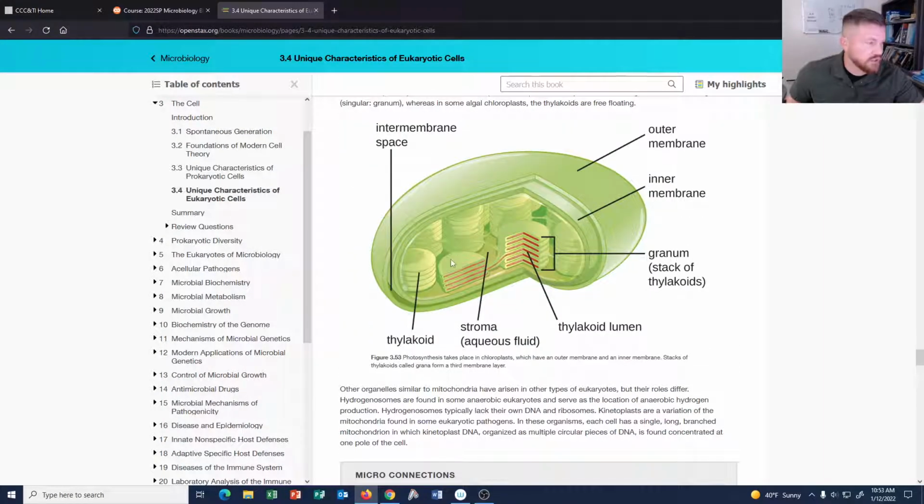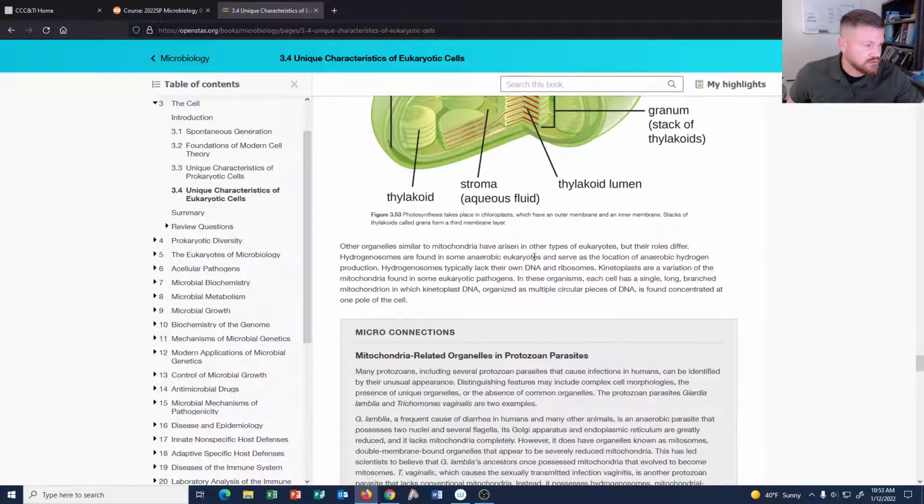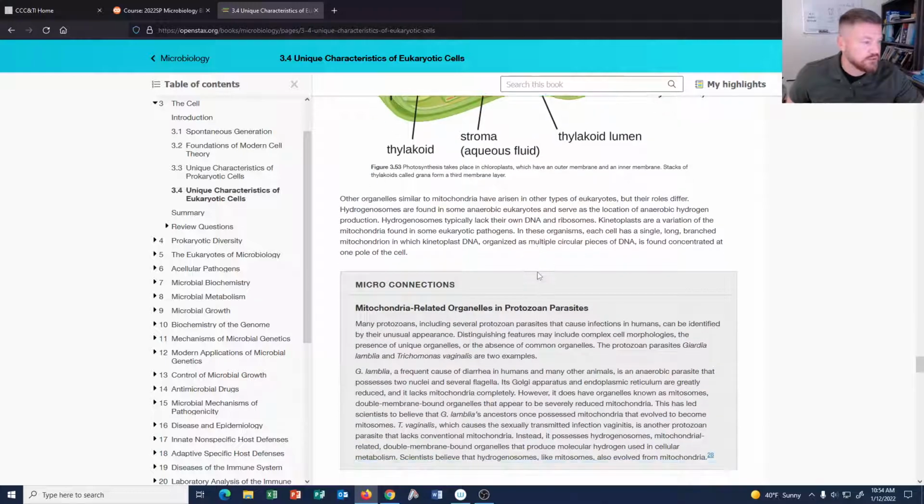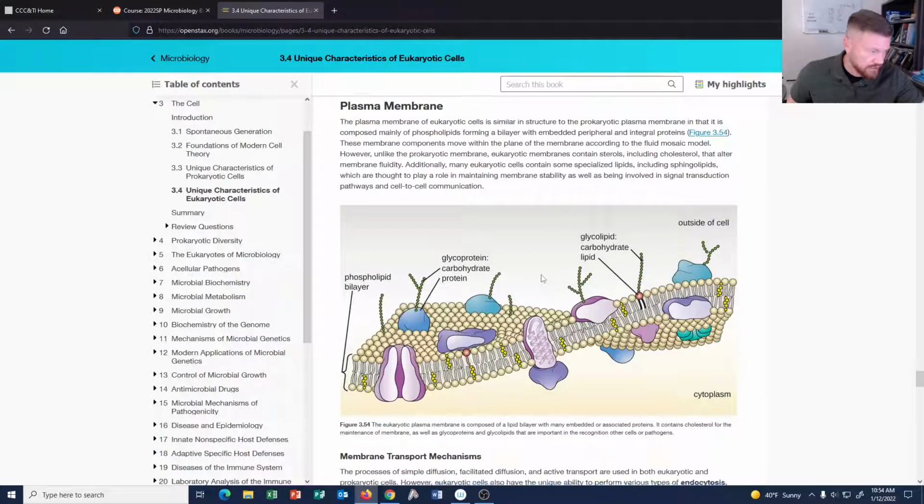Chloroplasts I mentioned, right? They take light energy and convert it into chemical energy. Helps plants make carbohydrates like sugars and store them as starches. Right? That's why you like potatoes, right? Because starch is a pretty high energy food and pretty easy to break down.